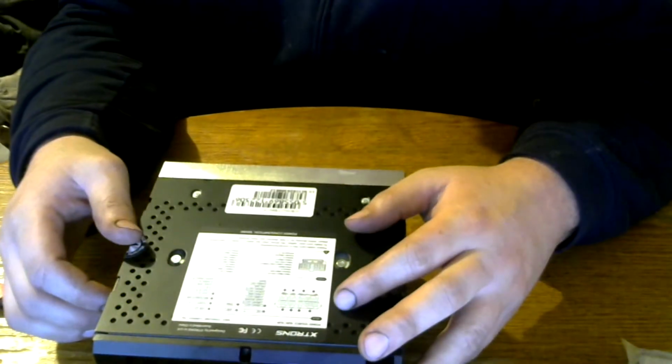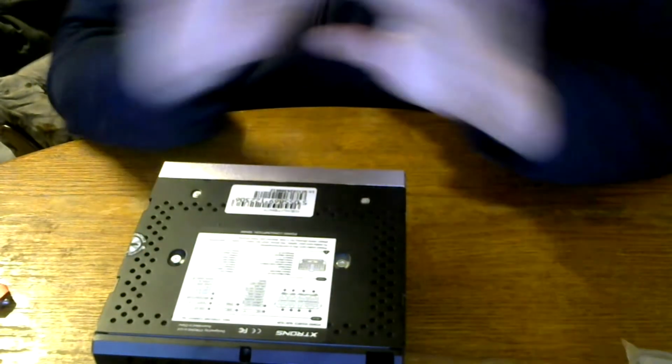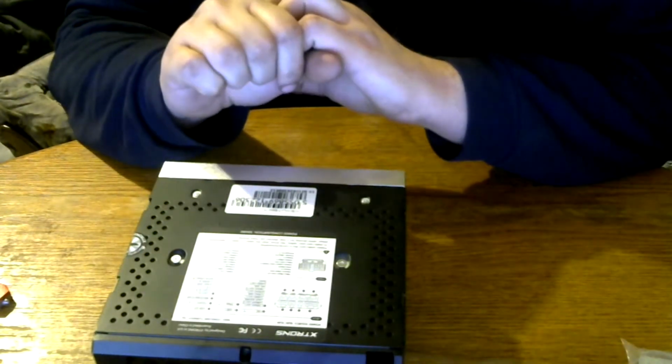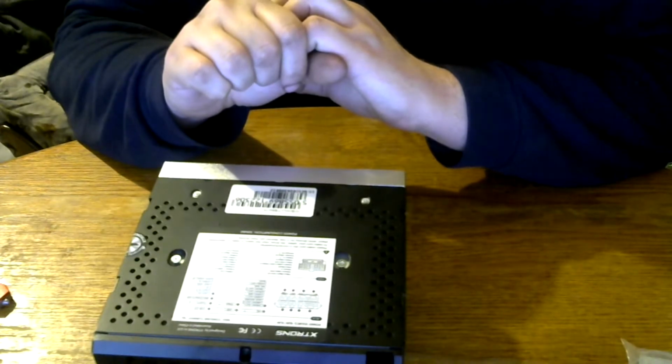Hopefully it does. I'm going to take the time to try to move everything out from behind it that I can, and hopefully it works. And then I can get it in there, sitting in there looking properly. I really want to see the face be flush with the dash kit, because I want it to look factory a little bit, you know. So with that being said, it's a really nice piece. Let's go ahead and get it in the car and see how it works.